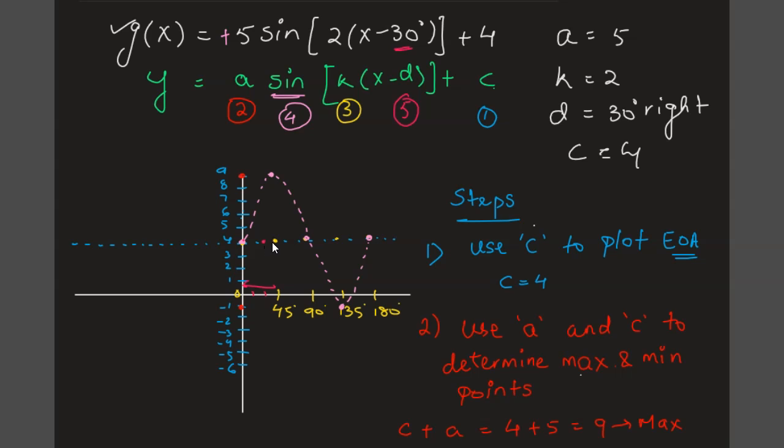Not only this, we're going to shift the max point also 30 degrees right. Similarly, I have my max point now at this spot, somewhere here. Then I have my midpoint again 30 degrees right, which is going to be here. My min point 30 degrees right, which is going to be here. And my midpoint again 30 degrees right, which is going to be here. I'm going to connect these dots to get my final graph, and this dark pink is my final graph.